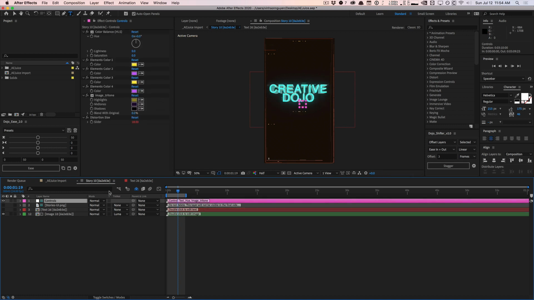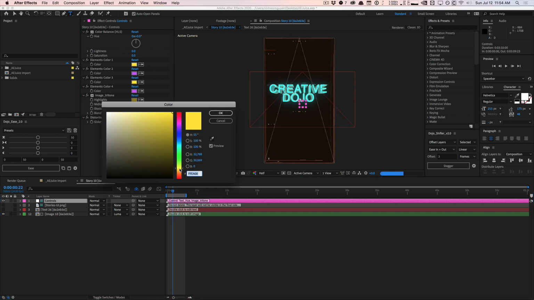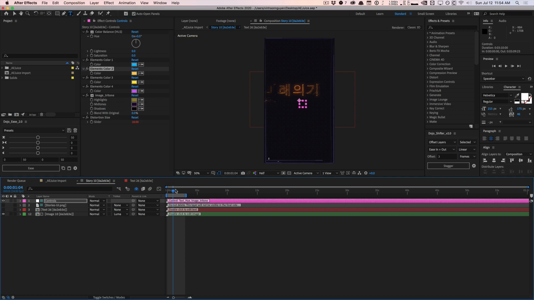We have full controls over everything, pre-built controls. We can change the color from a yellow to a bright blue. We can change this element here to an orange, and it's going to change different elements in different aspects of this animation.